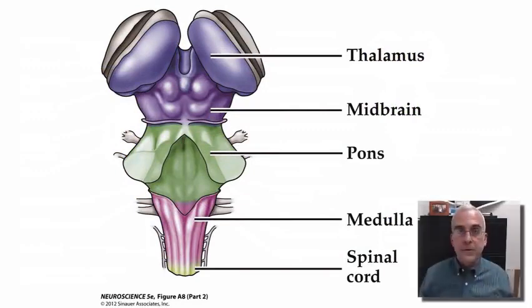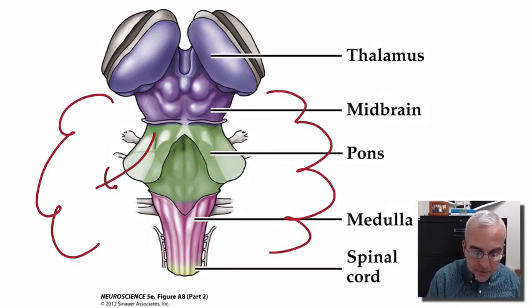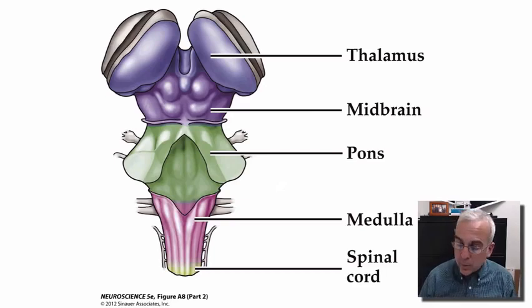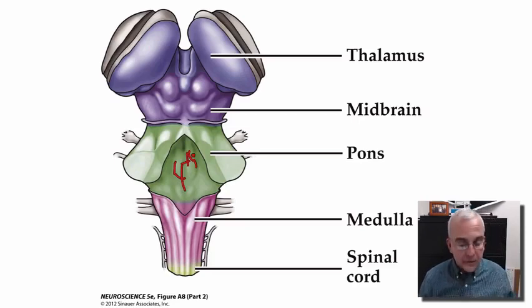Now, in order to show you what those gray matter structures are, we're going to be using a dorsal view of the brainstem, and that's what we have here. We have removed the cerebellum. The cerebellum normally would sit out here somewhere and receive input via these massive fiber bundles called the cerebellar peduncles. We've taken those away, and what we're looking at now is the fourth ventricle, this space down here between the brainstem and the cerebellum. So we're looking into the floor of the fourth ventricle now.